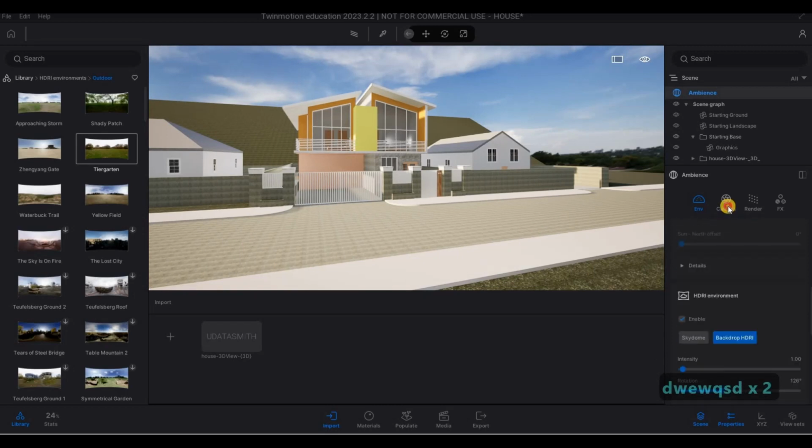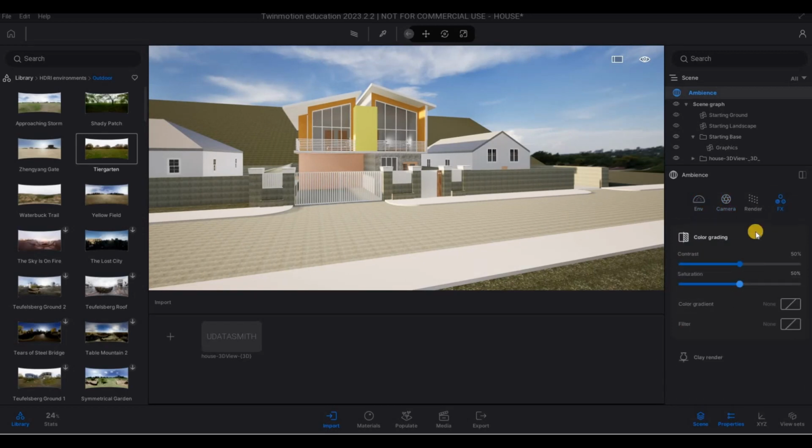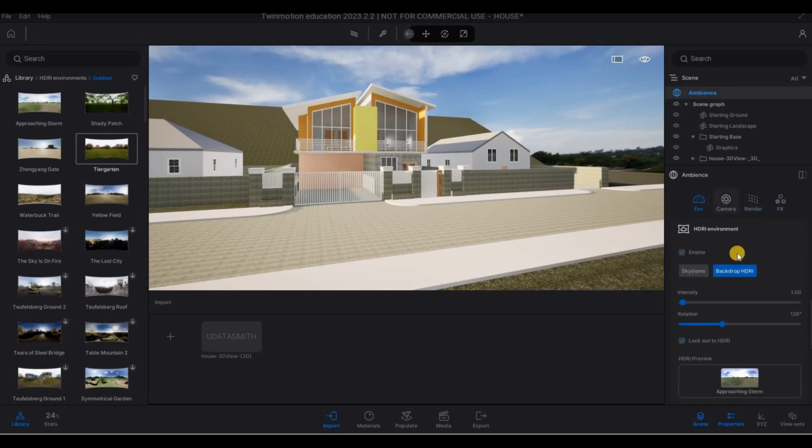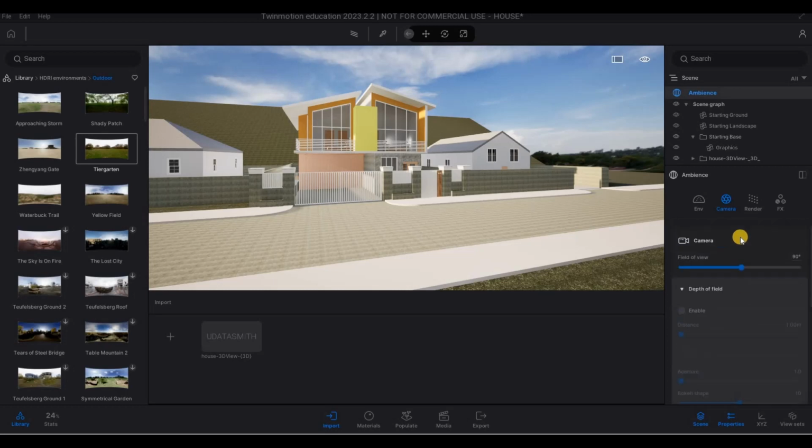So after this, I also go to camera, or the FX, render, environment, I think camera, I believe.